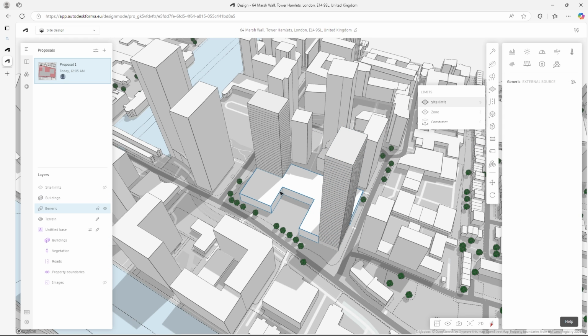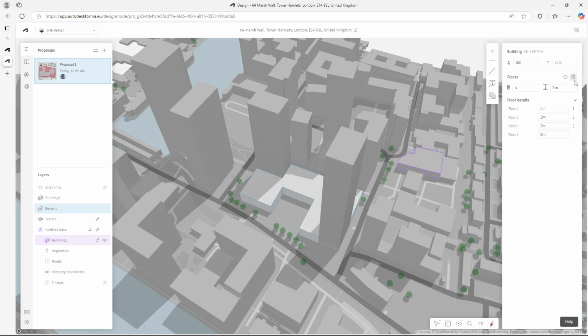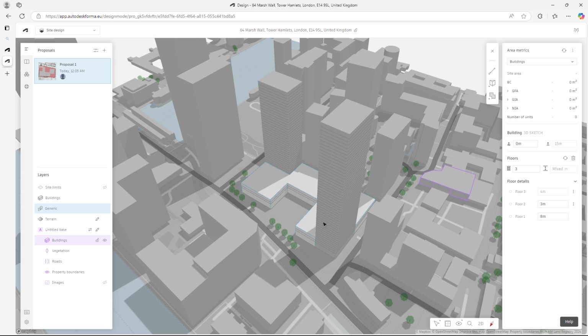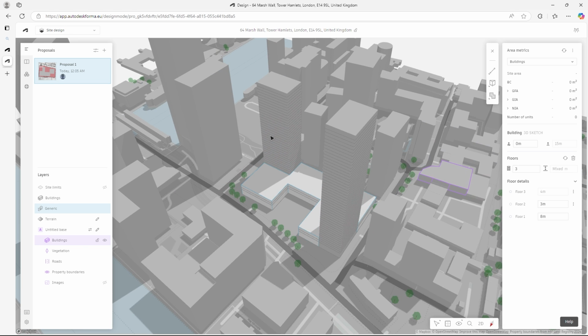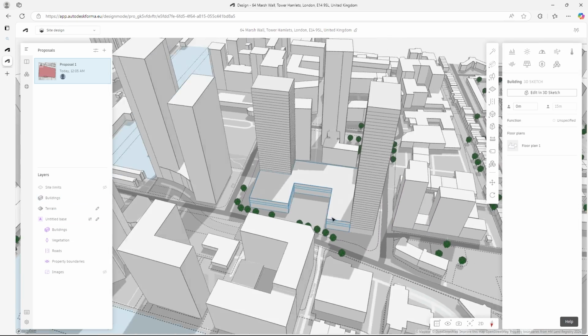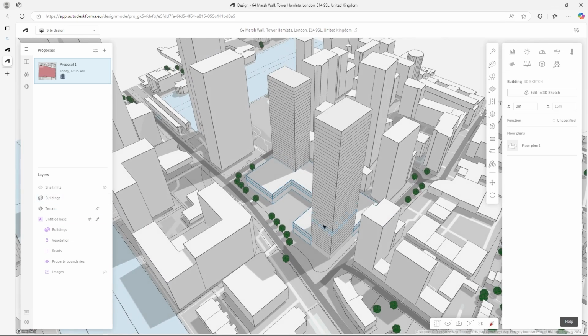External source again, so this is my podium. Add floors here. I will make this 2 floors, make the first floor really tall, or maybe 3 floors. Yeah, I think that's okay. So then it's the same height as the other buildings. All right. Okay. So that's that. And now we could run. And this is so cool because now we can just very simply run our analysis.